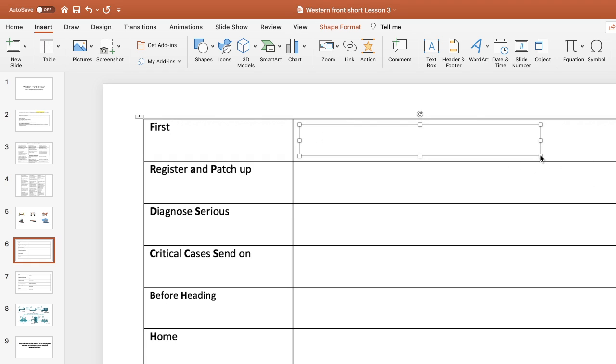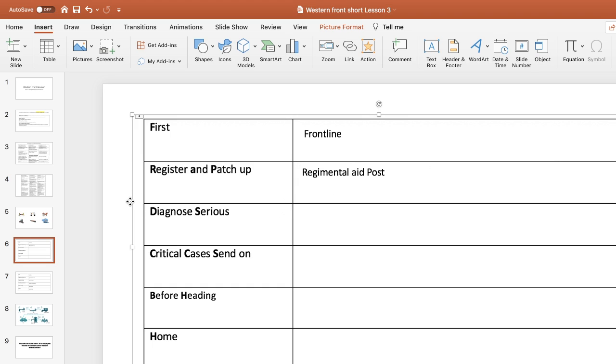We obviously start, so when we think about chain of evacuation, where do we start where people were hurt is obviously the front line. Now, where is it that they are going next? It's near the reserve trenches. What can we see? If we look at the bold, we should be able to remember that we go to the regimental aid post. And then what I want you to do is just pause the video, just have a think, looking at the bold letters, can you figure out what are the next sections in the system of the chain of evacuation?